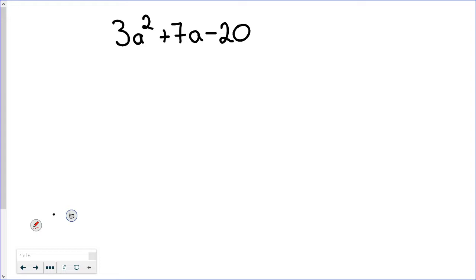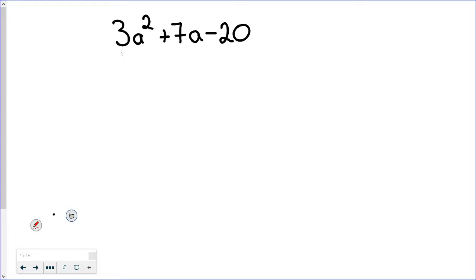So the long way needs to happen when we have anything that's not a 1 in front here. So this value is a 3. It'd be nice if we could divide them all by 3, but we can't here, right? With a 3, a 7, and a 20, we can't factor a 3 out of these. So we do need to do this long way.